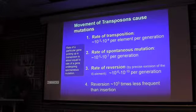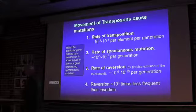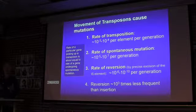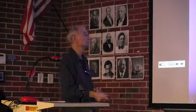Okay. So if you had a culture of bacteria and you saw mutations happening at a certain frequency, would you know it was a transposition, a transposon waking up and moving around? Or would you think maybe it's just random mutation, maybe there's some radiation or some kind of chemical mutagen about? Could you tell by frequency? The answer is no. They have roughly the same occurrence. When you get a mutation because of transposons, it jumped and inserted itself into a second gene. This is in bacteria. It's about the same frequency with which you would expect a natural mutation to occur. So you couldn't tell by that alone.